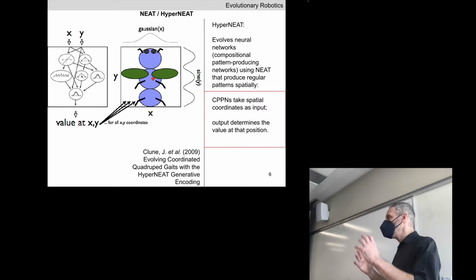CPPNs can combine and recombine different kinds of regularity. So here we've got repetition on the vertical axis, symmetry on the horizontal axis, and it can also add additional details that don't have any repetition or any regularity whatsoever, represented by the little heart here, the one instance of some detail that's painted at some particular place inside this image.